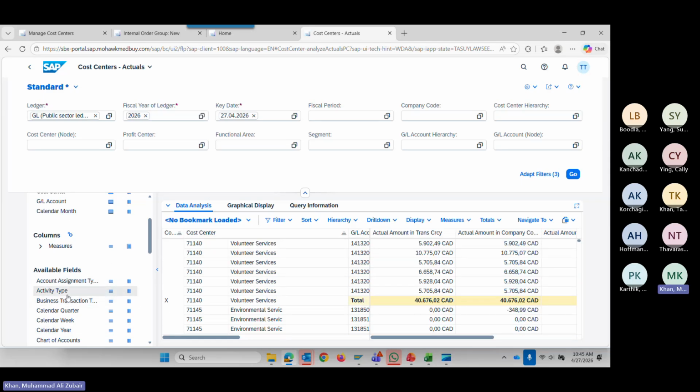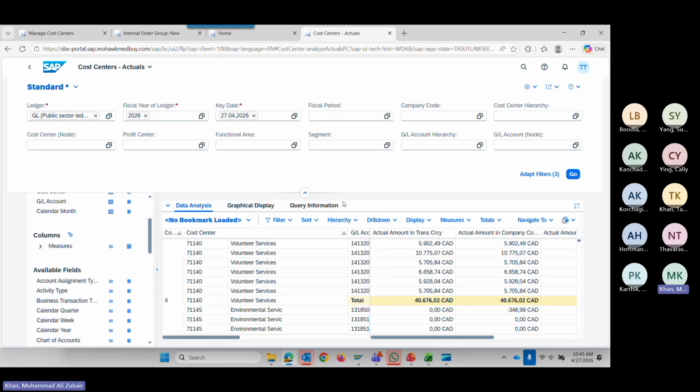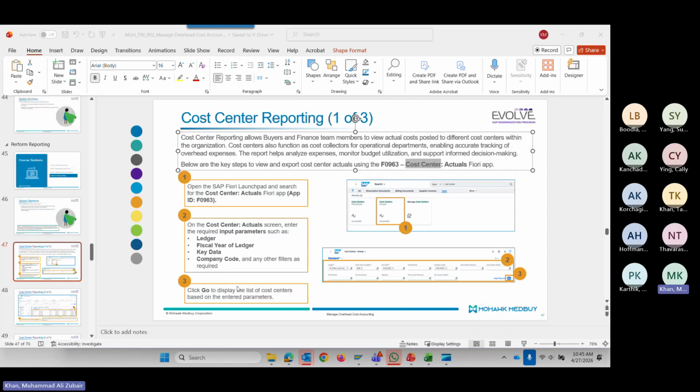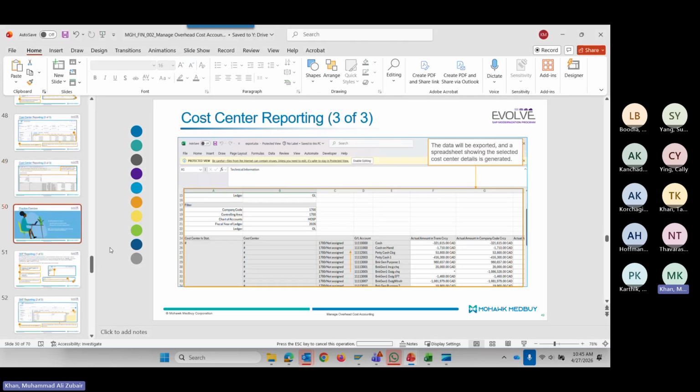So these are the filters available. You can add these fields according to reporting, and in the end, you can download, export it in Excel, PDF, export this thing and make the changes. Filter, if you want to make any filter, just click on the column and press filter. Same filter option, select it, sort it, and same thing. So this is about cost center. Again, details are in the deck. If you want step by step, it will show details how to download and these things.